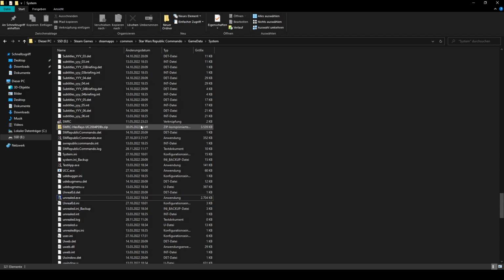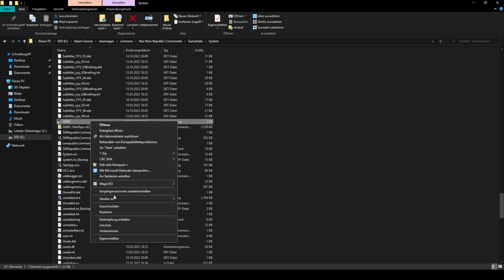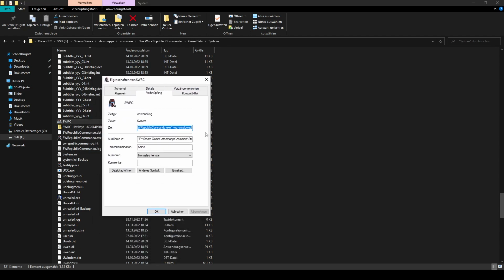Another suggestion from my side is I usually like to play the game in window mode and with the log window open. So I recommend creating a shortcut of the executable, call it SWRC or whatever. Go to properties and at the target line, add space dash log space dash windowed, so you tell the game to launch in window mode and with the log window open.